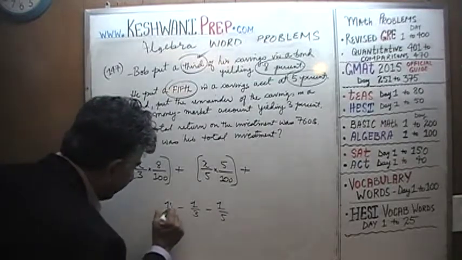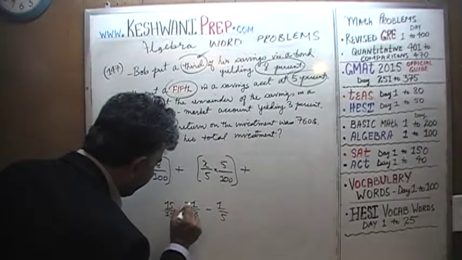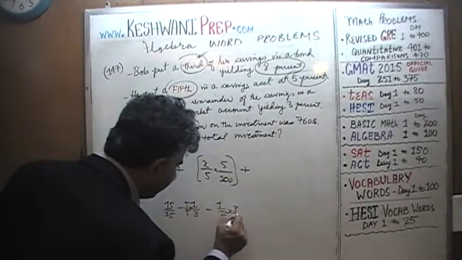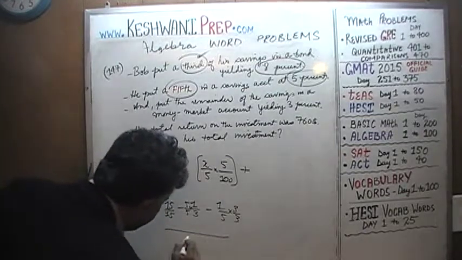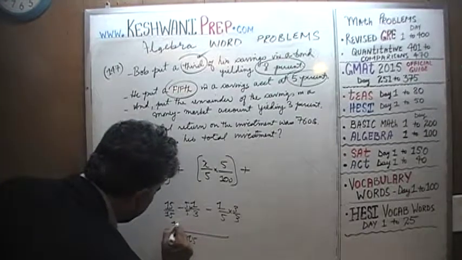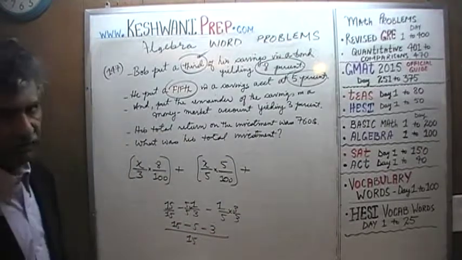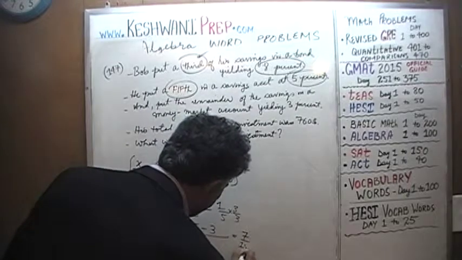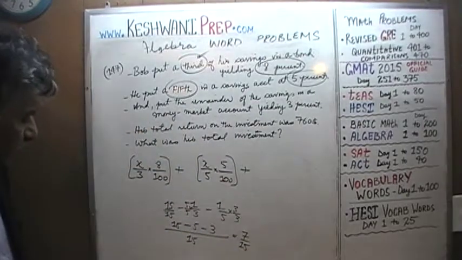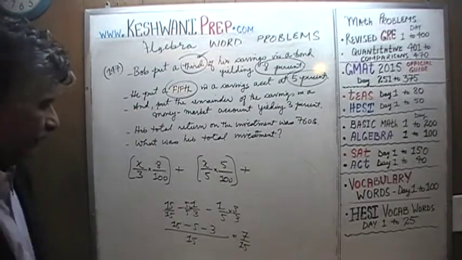So we have to write this as 15 over 15 if you like. Multiply this by 5 over 5 and multiply this by 3 over 3. So now everything has a denominator of 15. So we end up with 15 minus 5 minus 3 over 15. I'm making too much fuss, I know that. Turns out that the remainder of the amount that we're talking about is 7/15 of his savings.